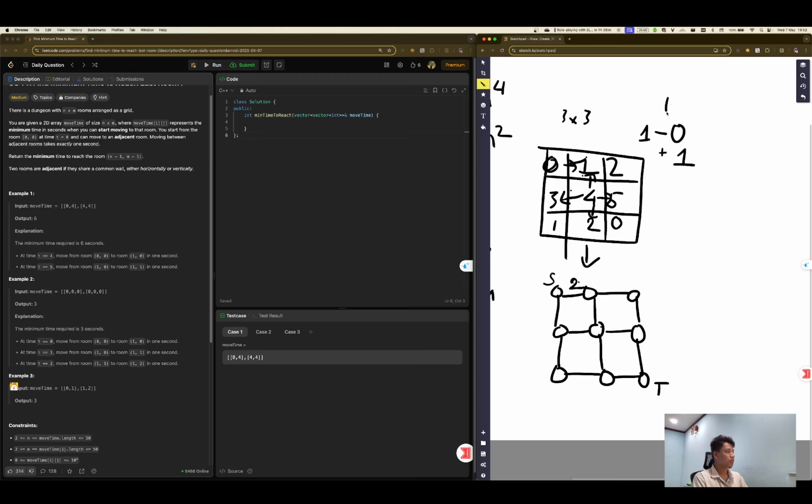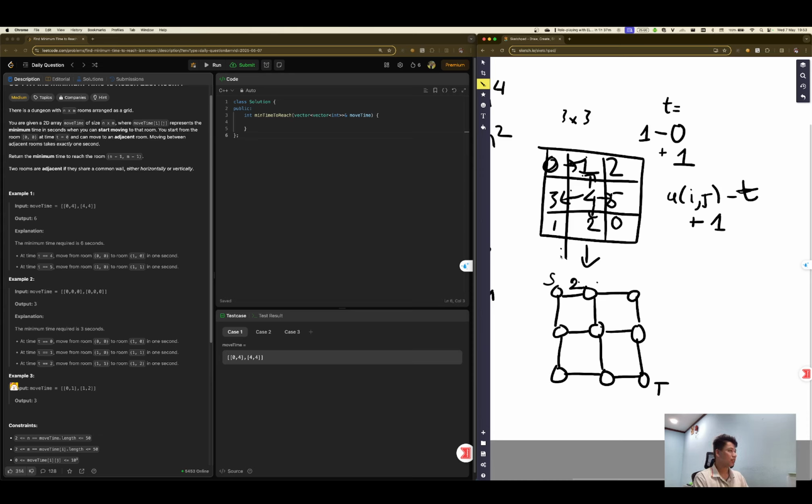I say this is 0 because t equals this elastic. An edge e has a weight w; the cost is w minus t, where t is the current time, plus 1, which is the time it takes to go from one room to another room. So this graph might have a dynamic weight, not static like you usually see in some graph exercises.